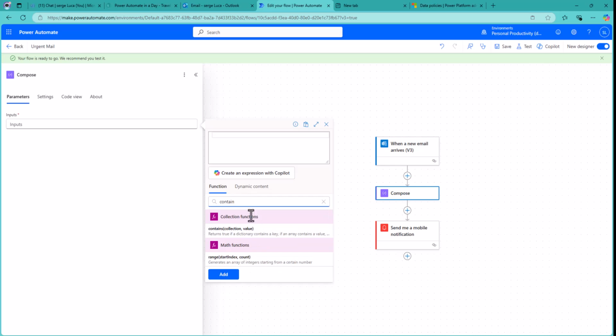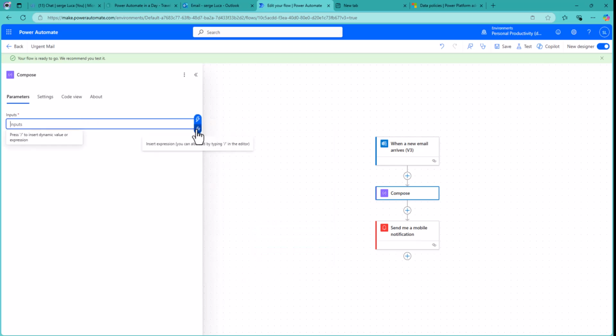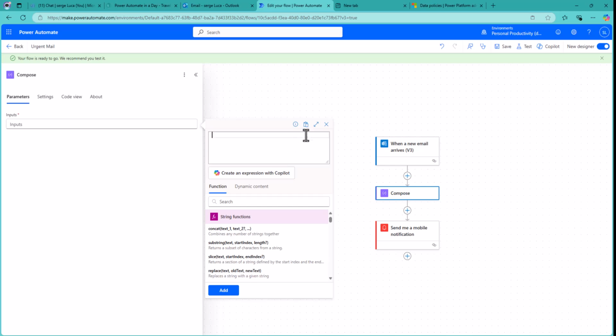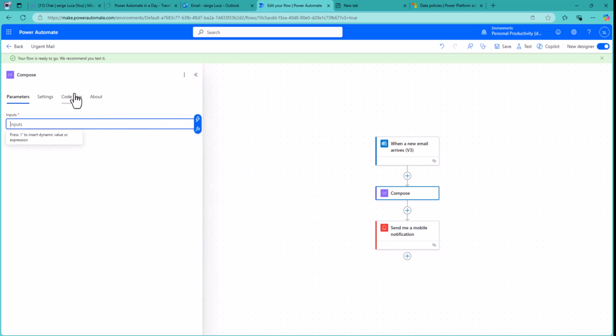There are plenty of functions in Power Automate. Contains, right? It's this function. Or you can type it directly here, but if you type, you'll be guided because we have IntelliSense. Contains, parentheses, a collection or a string.